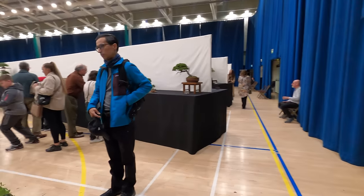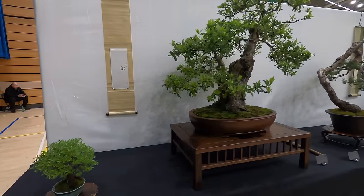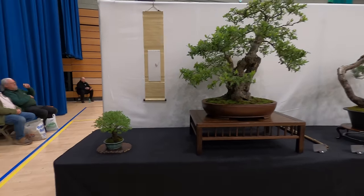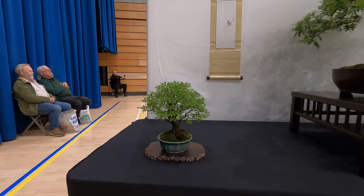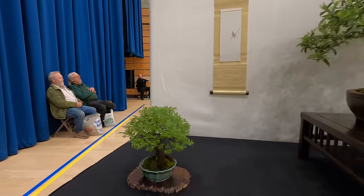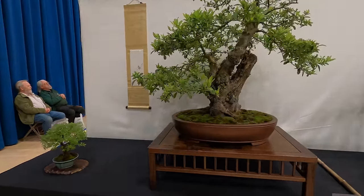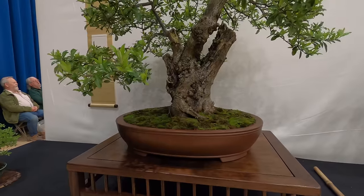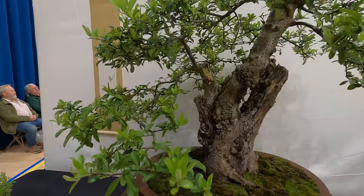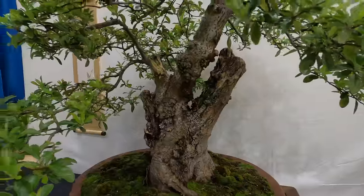We'll work our way around. So there's a lot of bear with us with no goggles. Another display here with a nice healthy accent. Little showing accent tree. It looks like a cork bark elm, that. It is. Cork bark elm. And it's a pyracantha. Firethorn. In a Chinese pot. Don't usually see firethorns that big, do you?